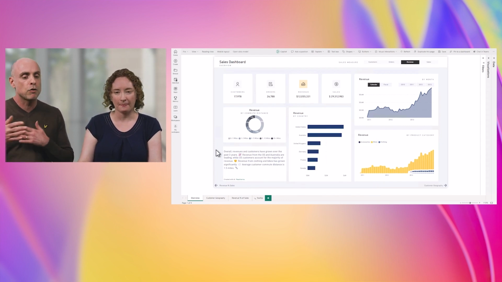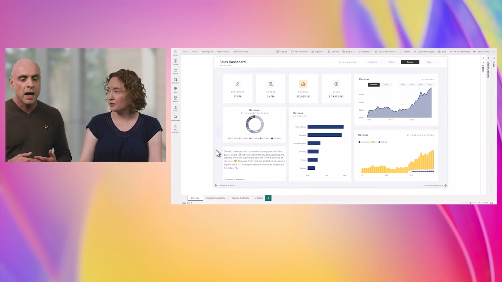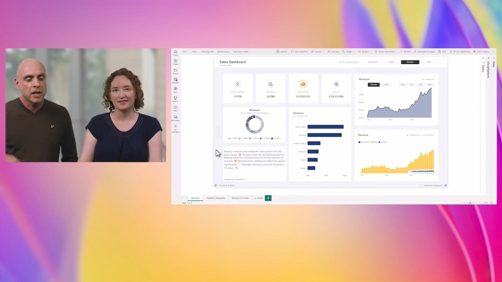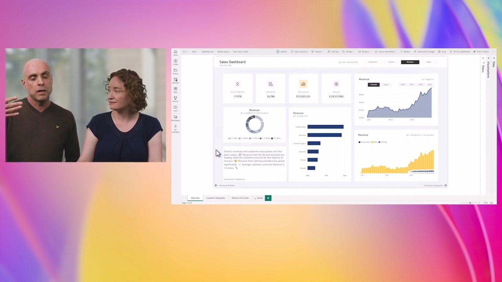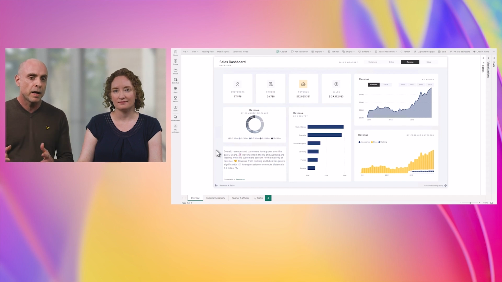Yep. What about cross-filtering? Does that work too? Absolutely. Amazing. So it's a dynamic summary for users who are viewing this report for the first time. They can get a head start on what the report is about. This is absolutely amazing. It's such a great productivity tool, Zoe. This will really change the way that we author models and we interact with reports. Just changes everything. So thank you so much.